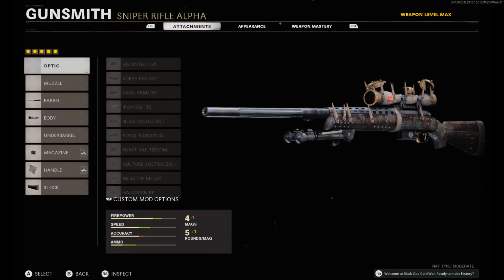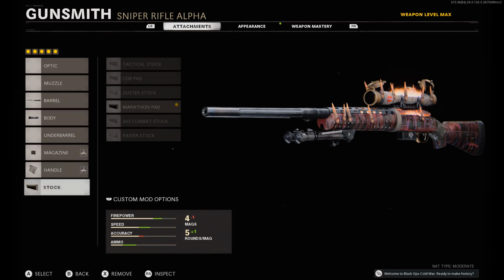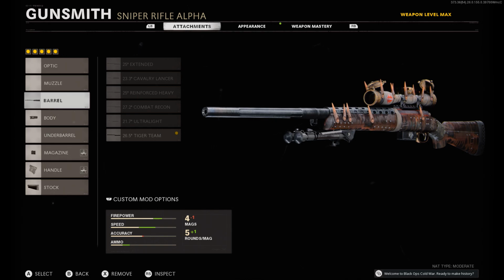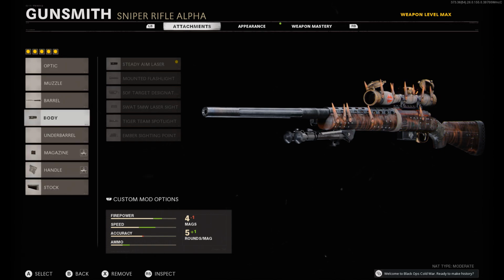Alright, so for the first Pelington, I'm using the Tiger Team Barrel, the Tiger Team Spotlight, the Sevron Mag, the Serpent Wrap, and the Marathon Pad. And for the second Pelington, I'm using most of the same attachments. I'm using the Tiger Team Barrel, the Steady Aim Laser, the Sevron Mag, Serpent Wrap, and the Marathon Pad. Now, the reason why I'm using the Steady Aim Laser on the second one rather than the Tiger Team Spotlight is because in order for the two of the same primary on one class glitch to work, you need to have one attachment different. If you don't make one attachment different on the second weapon, then you're not going to see both of them in game.